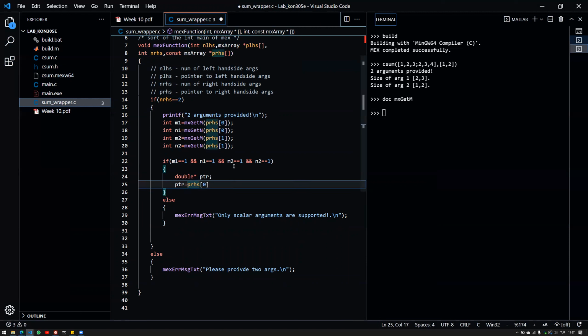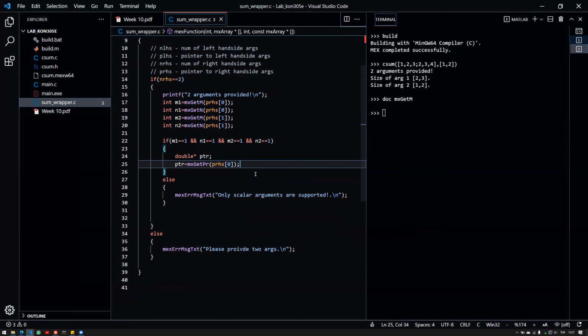So we need to call a helper function that will get us the double pointer. As in the case for mxGetM, it is possible to get a low-level pointer: mxGetPr. This function will return us, hopefully, the double pointer that we then use to access its value.